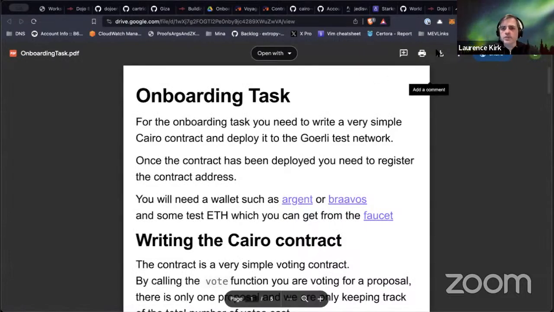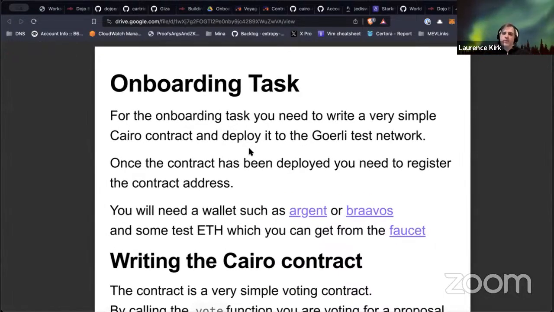I'll just describe this again to make sure everybody's happy with this. What you need to do is write a contract and deploy that to the Goerli test network. And then once you've deployed that, you need to show that you've done this by registering that contract address and associating that contract address with your Discord ID.